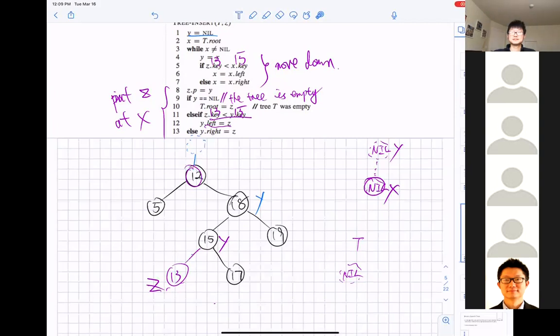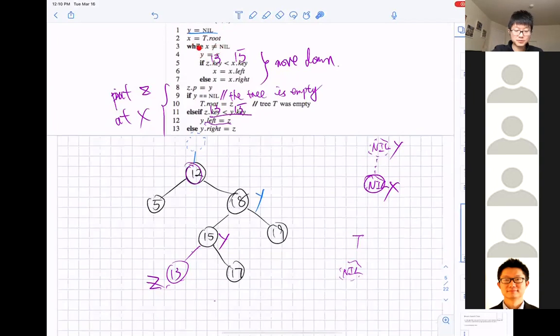Professor, quick question. If the number that you're trying to insert is equal to one of the integers that are already inside the tree, what would you do? We still move down. Here, basically, if the new value is less than an existing value, we go left. Otherwise, even though it is equal, we go right.